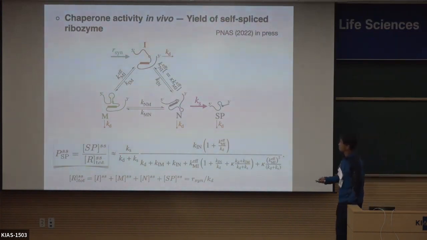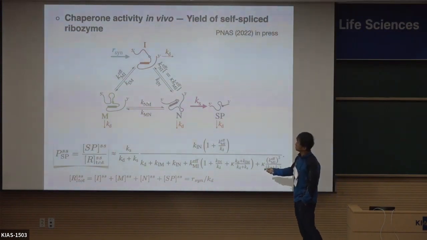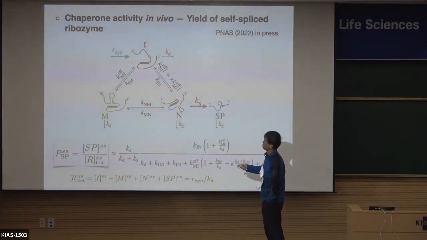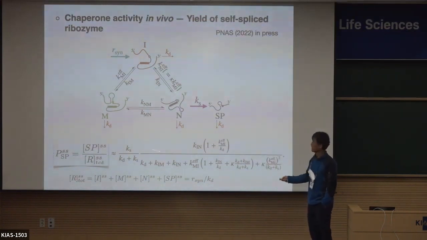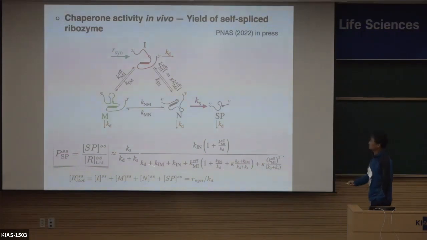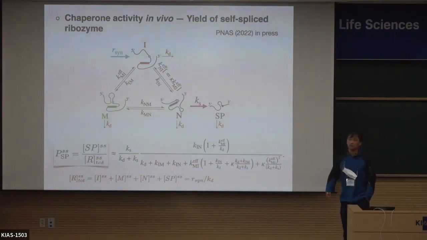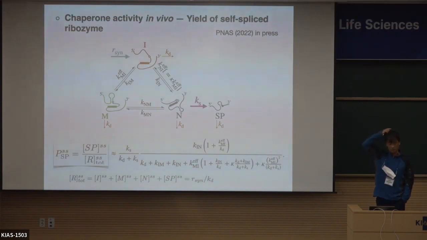Yeah. I haven't actually, but the degradation rate, compared to other rates, is very small. Maybe the degradation rate is comparable to the direct transition from native to misfolded state or vice versa, but as I described, that is kind of negligible in my story, and the degradation is also very small. In principle, you can write down all the effects. I haven't explained the situation in vivo, but you can write down all the equations and get an expression which takes into account the effect of degradation. But the story remains the same. The overall message I convey remains the same.